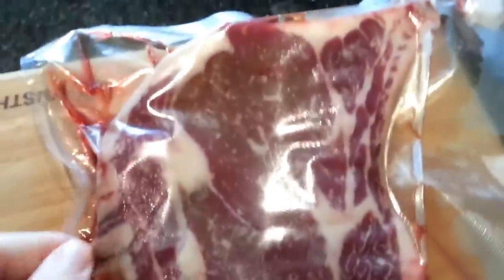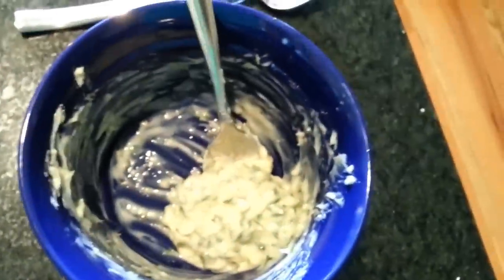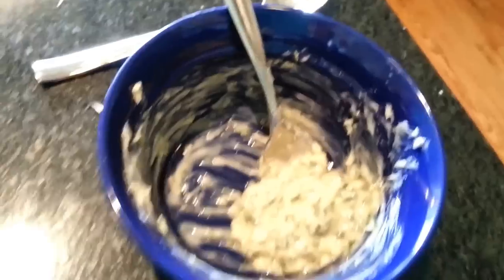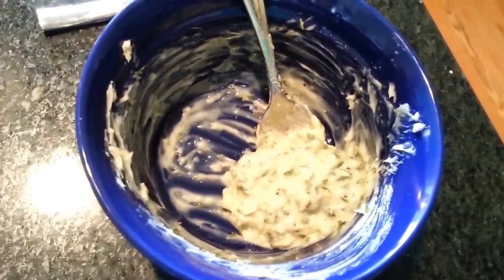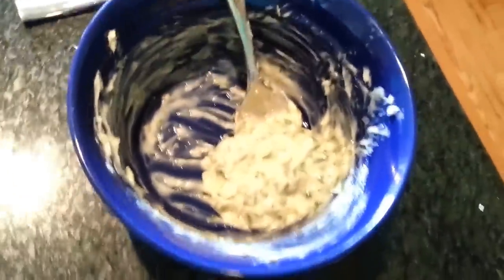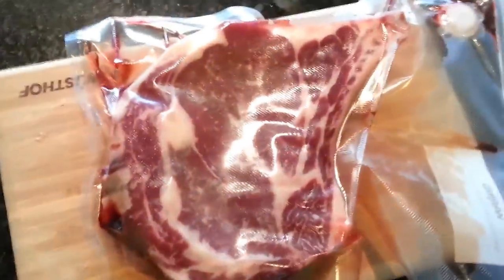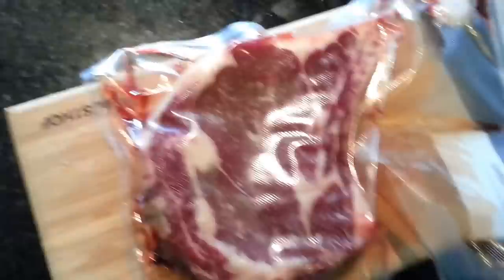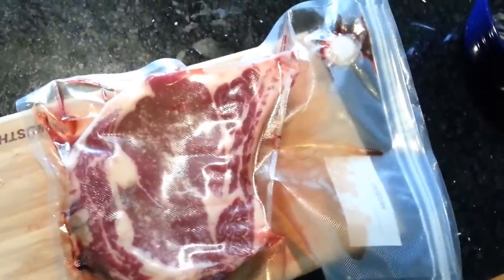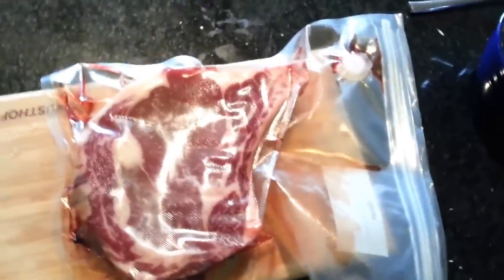I'm gonna basically do the same thing as before, vacuum seal it, but this time I made some garlic herb butter that I'm gonna smear all over it. Basically all I did was soften up some butter, chop up some rosemary and thyme, throw a little bit of garlic powder and a dash of onion powder in it, stir it up real good, and melt it in the microwave for 5 seconds. I'm going to coat this bad boy in that stuff and let it sit for a little bit before I throw it in the water bath so it gets that nice, herby, buttery, amazing flavor. I'll show you what it looks like in a second, because I can't really film with one hand and put all the stuff on the meat with the other.